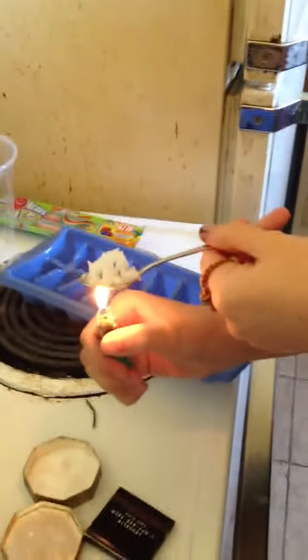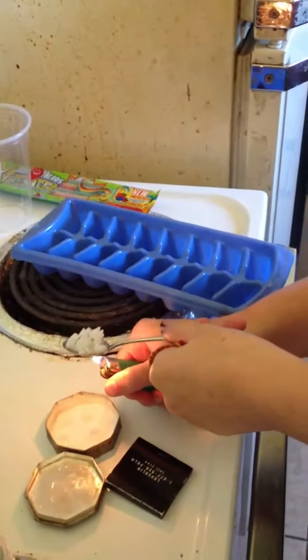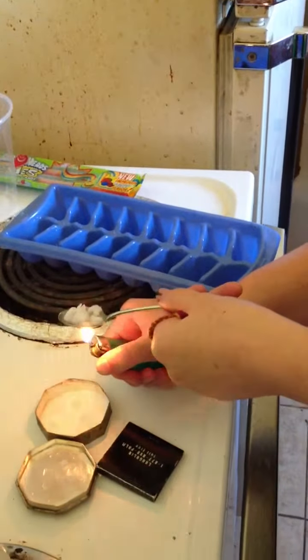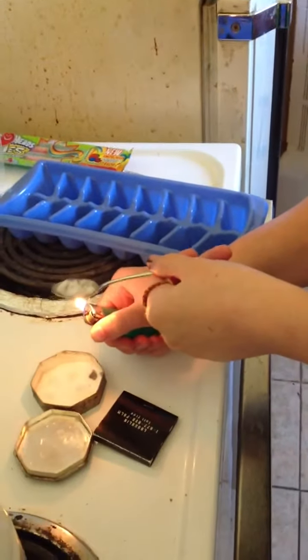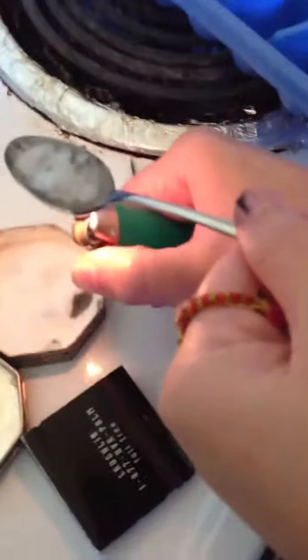Do I need to get other matches? Let me get back to the DIY. So, you're gonna wanna melt the coconut oil, which will happen soon. Cooking it like it's crack. Because I'm a meth head, right? No, I'm not. I'm a pothead, not a meth head. I don't do drugs. I smoke weed. See, it's melting. Can you get a close up? See how it's melting?